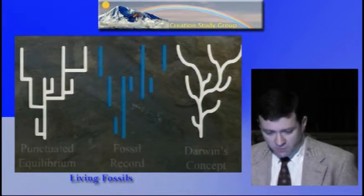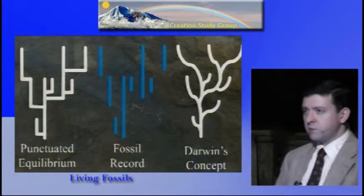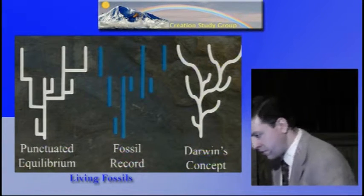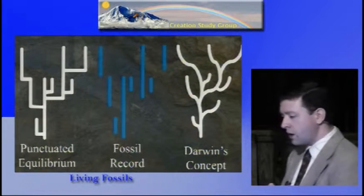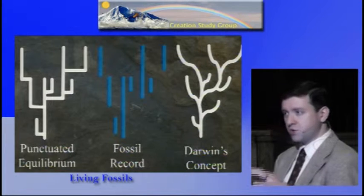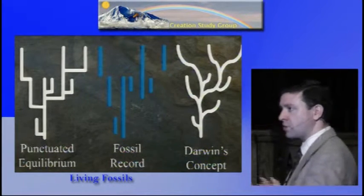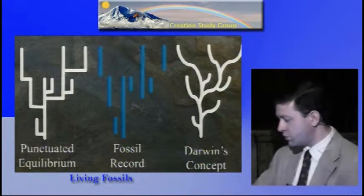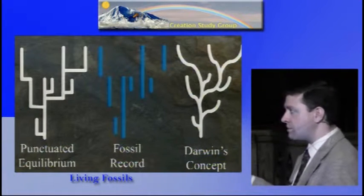Now here's a totally different way of understanding that. From a creationist perspective, if we believe the world is 6,000 years old, we believe God created animals in their basic form. We don't believe God created species; we believe he created animals in their basic form, and that he built in the ability to vary into other species, just like wolves have the ability genetically to change into every kind of dog we have today. Humans have tampered with that. But if wolves can change into poodles and Great Danes and Chihuahuas, then there's a lot of genetic variability there.